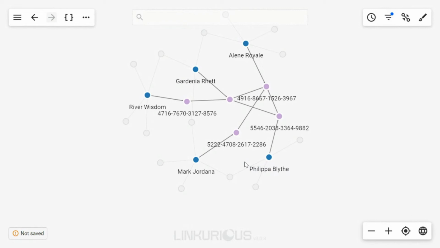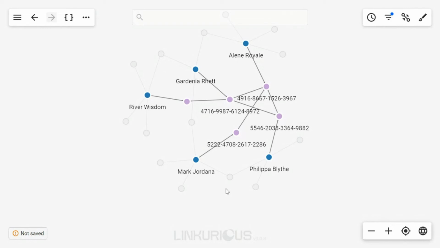Okay, at this point, I've uncovered that my initial point of interest, the client called River Wisdom here, is actually linked to a lot of other clients across personal information such as phone numbers, IP addresses, and addresses, but also via financial transactions.